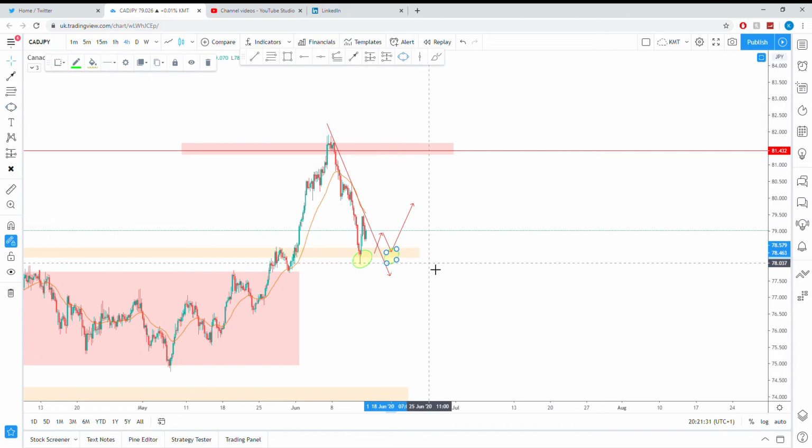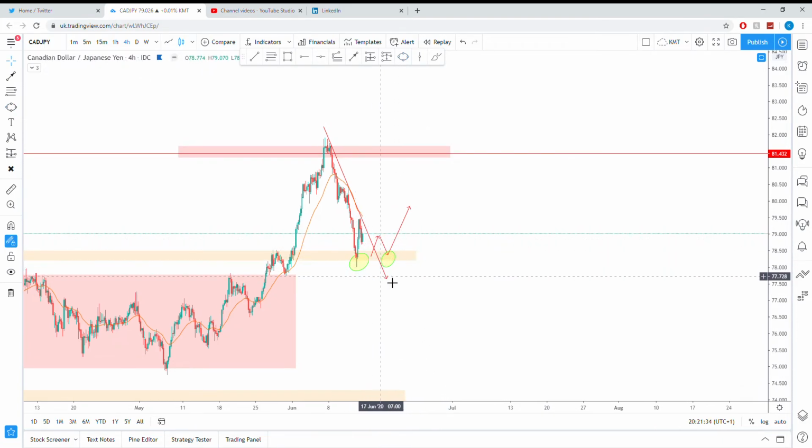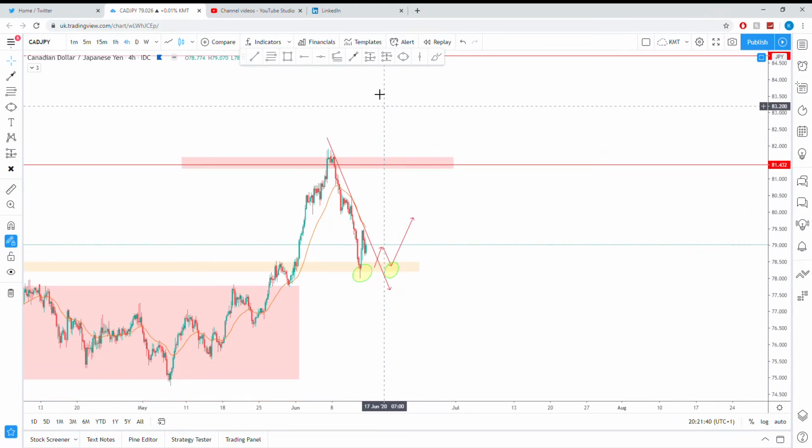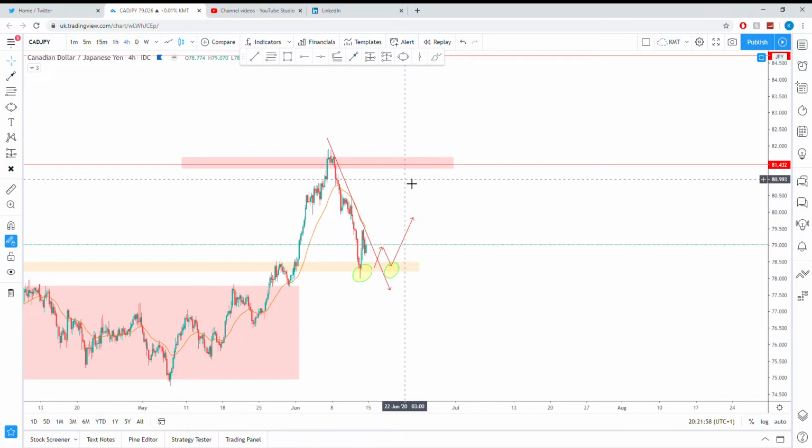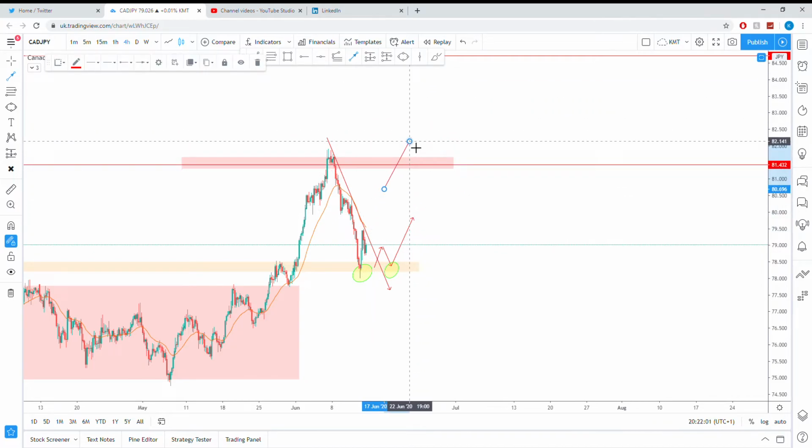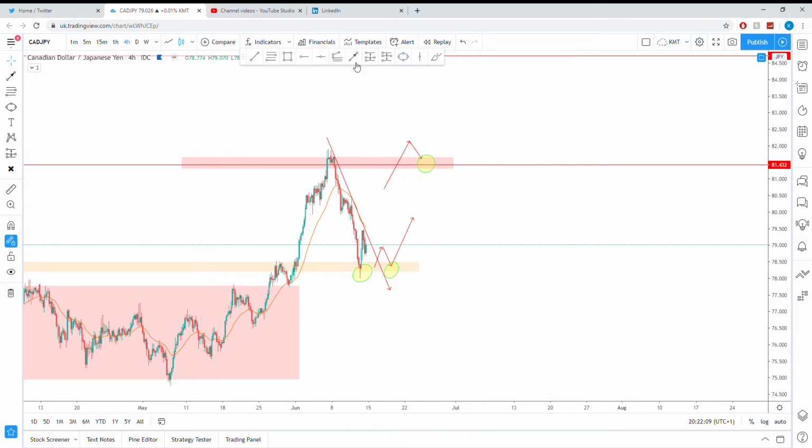But more often than not, we don't usually get a price action like this as lucky. If we do, then we're going to definitely take it. But what will likely happen is that we never find this retest here, and that's okay, because we could be getting trapped in between here, and the market can do whatever it needs to do. But the second point that we could be looking to buy is when it breaks structure above the high that it currently made. If we do get that, we'll just wait for that pullback, wait for that area again for the indecision before we get that huge push in the market again. That's all we're looking for.